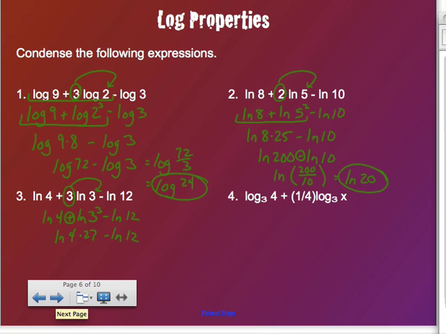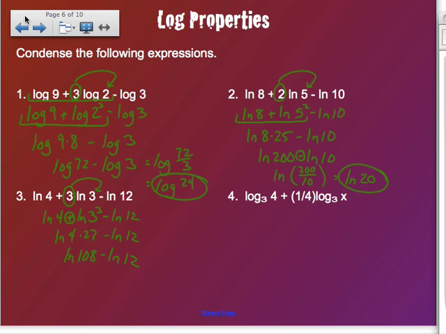Now, if I go ahead and simplify that, 4 times 27 should be the natural log of 108 minus the natural log of 12. Let me move this little sign here so we can have enough room. And then division, or minus, implies division. So I really have the natural log of 108 divided by 12. Let me write that a little bit better for you. When I take 108 divided by 12, I think I end up with the natural log of 9. Notice the goal here is when I condense these things, I want to put them back together and try and get down to 1 log, or 1 natural log, if I can.